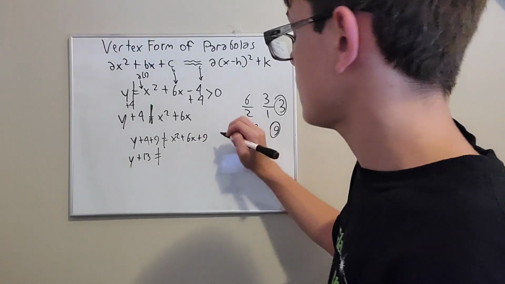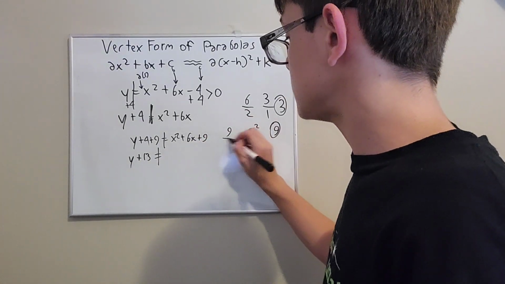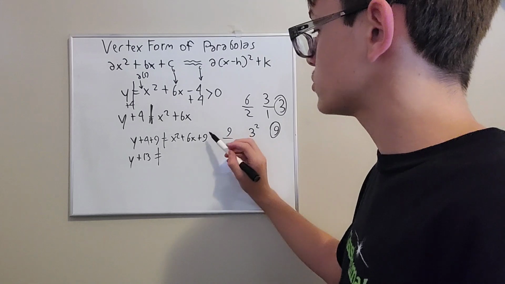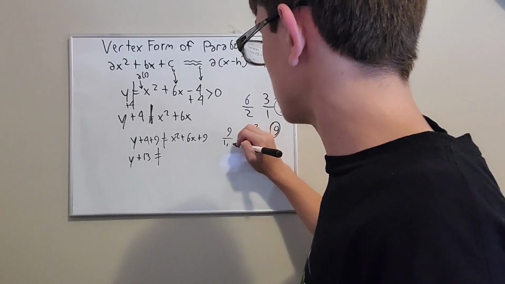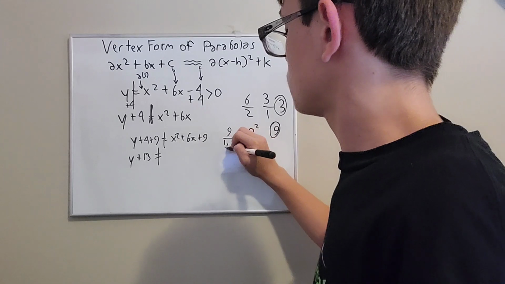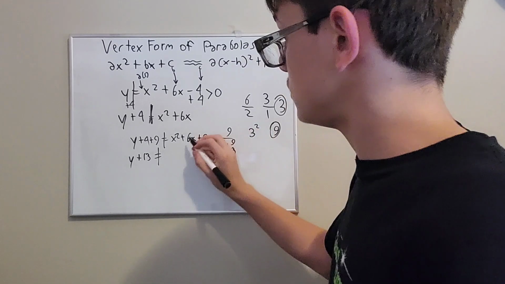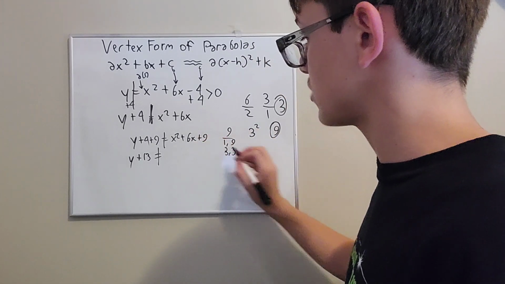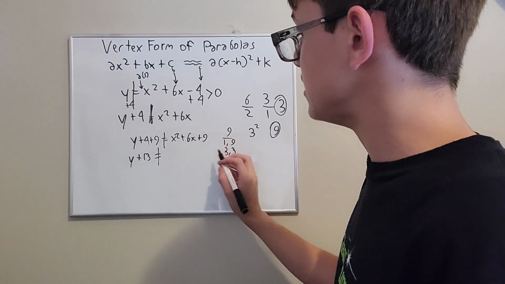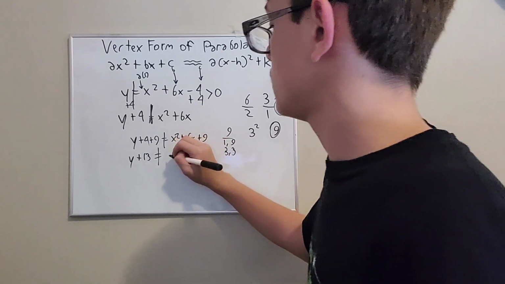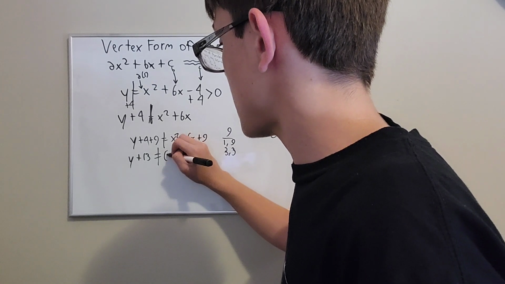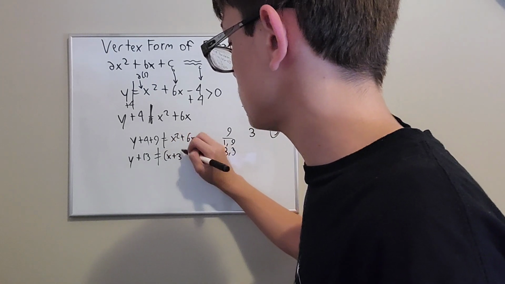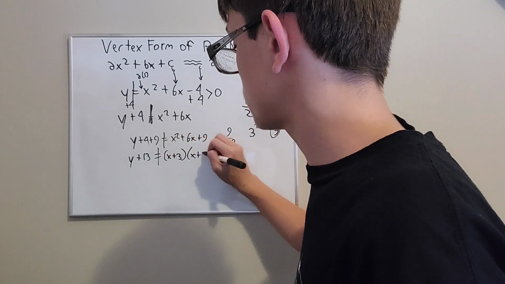So let's do just that. We have to find factors of c that add up to b. What are some factors of c, or 9, that add up to b, or 6? Let's look. 1 and 9, they don't. 3 and 3, they do. 3 plus 3 is 6, and 3 times 3 is 9. You want them to add up to b, and you want them to multiply to 9. So what we get here now is x plus 3, x plus 3.